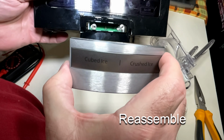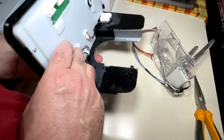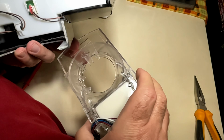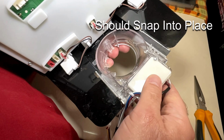And at this point, you're ready to reassemble. Take your little metal cubed crush selector and slide it back onto the control panel. There are two springs underneath that piece of metal, so be sure they're both there. They don't come off typically, but make sure they are in place. Then slide the new mechanism into the control panel holder, and it should snap.